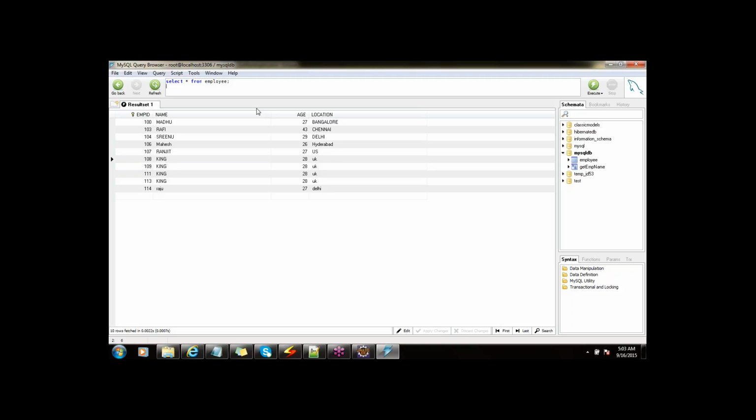So I'll be writing a Java program to fetch the data from this employee table and display. Like a select star from employee would display the employee information. This select star from employee is executed in database directly. Instead, I'm writing a Java program to do this.